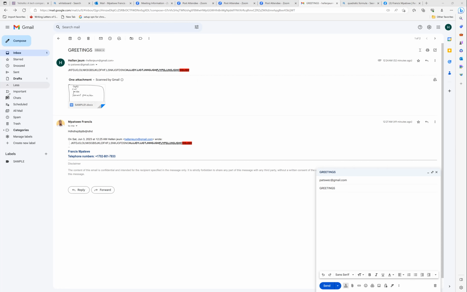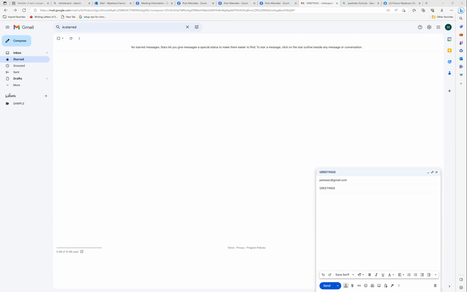Then we have the star and priority inbox. As I said before, this is an option where you mark emails with stars or flags to indicate that they are very important. Right now we have no starred messages. Stars let you give messages a special status to make them easier to find.